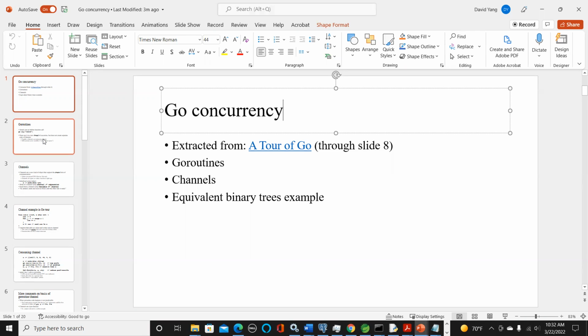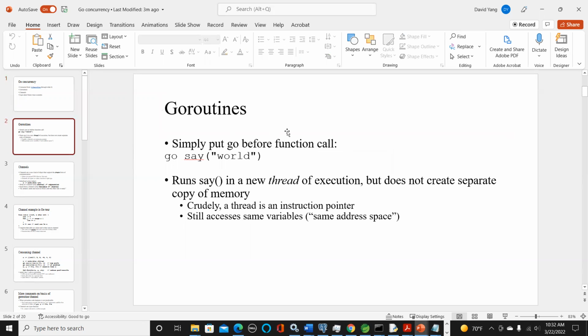So the first thing that we want to cover is the idea of Go routines. This would be something that would be called a coroutine in another language, and so Go for their language. And the way this works is that if you just say go and then your function call, then you are starting what's called a new thread of execution.